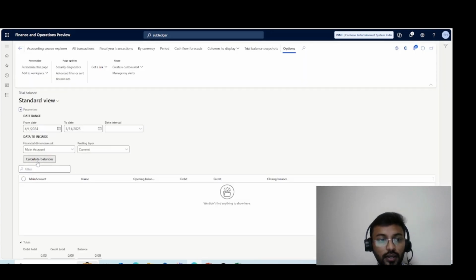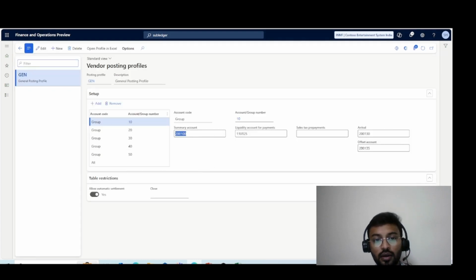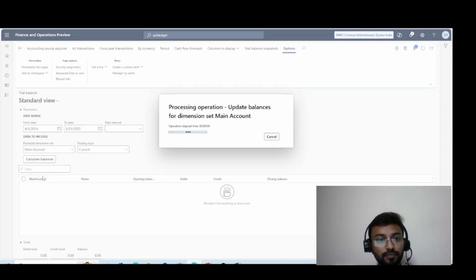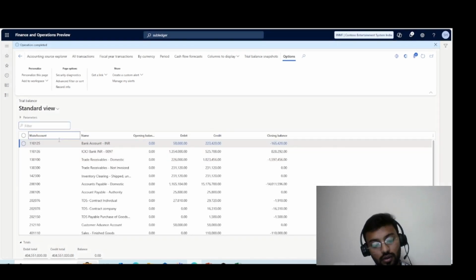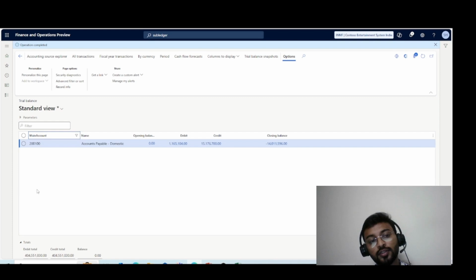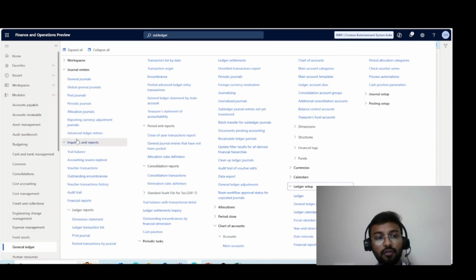This is my main account, a representative of all vendor accounts. So this balance is there, but individual vendors will not come in the trial balance, right? This is a common understanding we have.